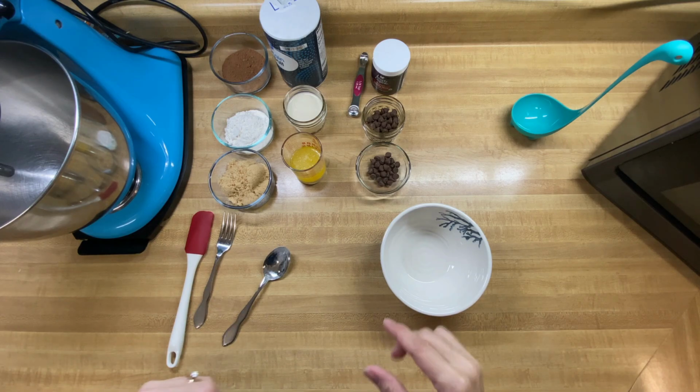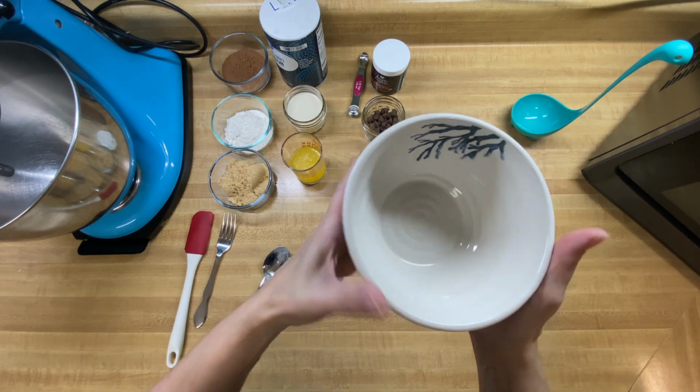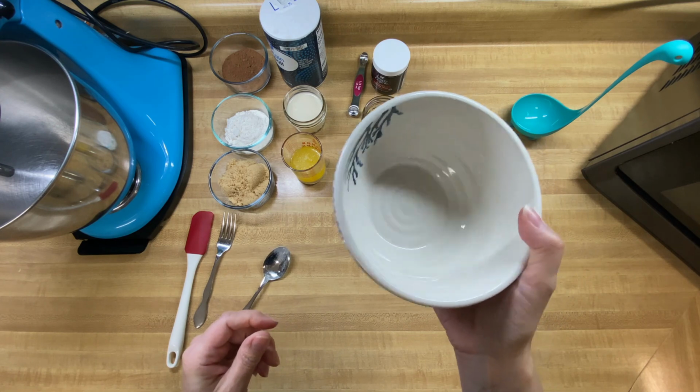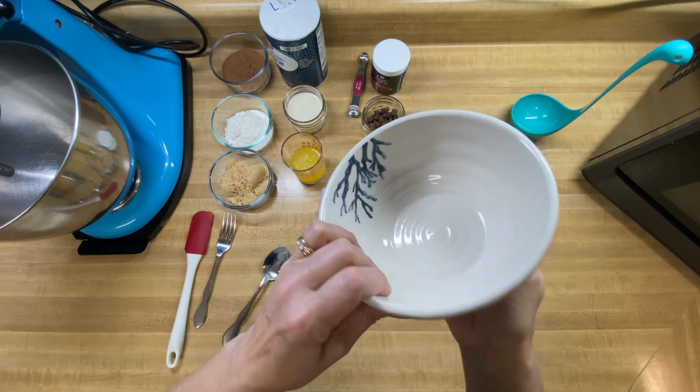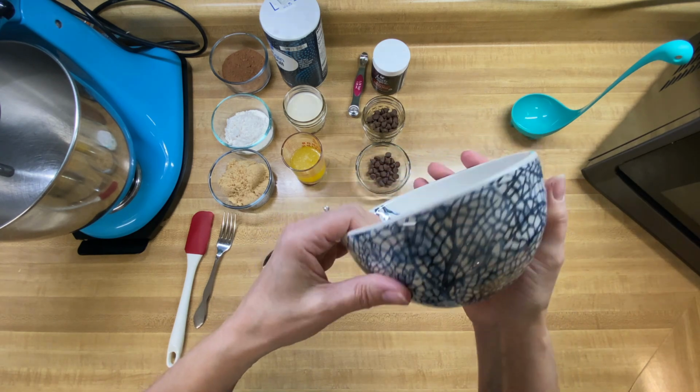First step we want to take is to find a 12-ounce microwave safe mug. Now they say a mug, and I'm sorry, but I do not have any coffee cups or mugs that are 12 ounces. This is the closest thing I got, was a nice beautiful bowl that I have.